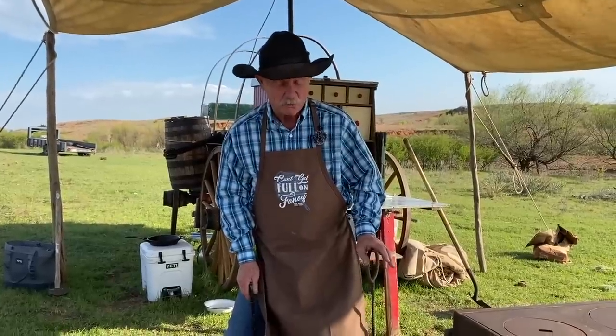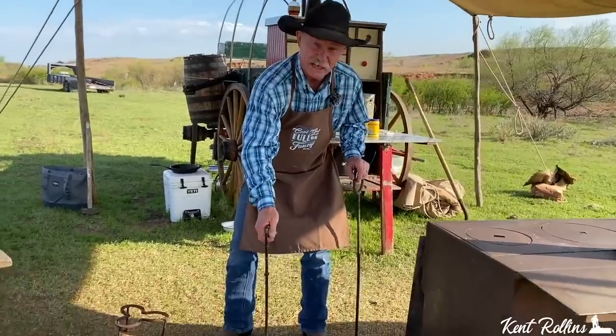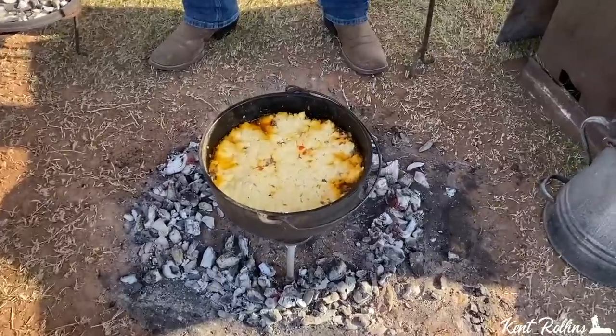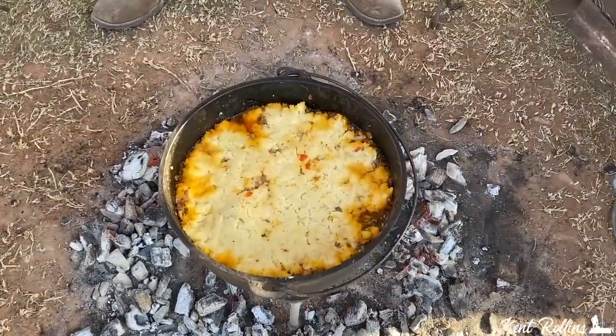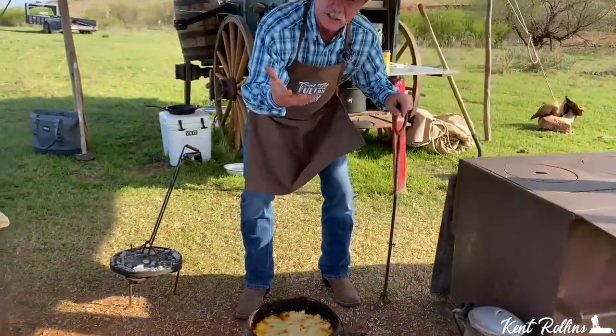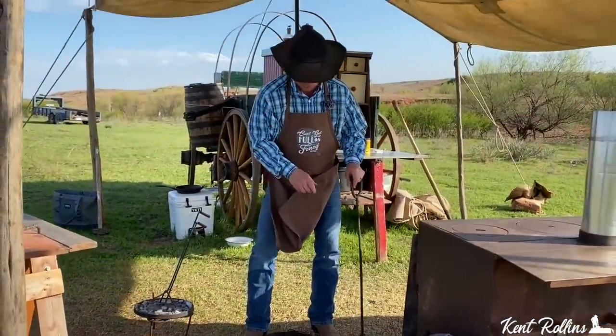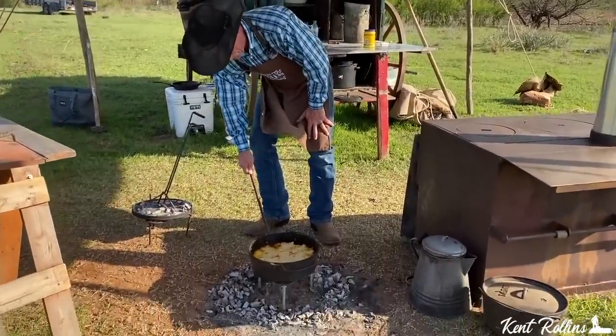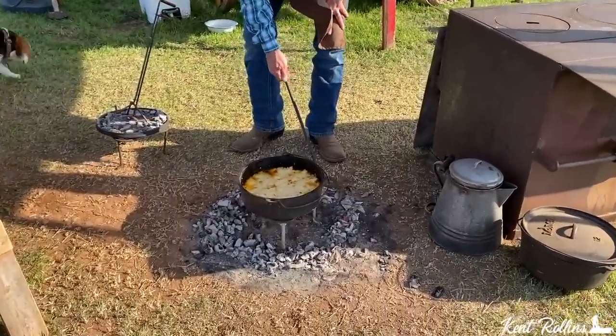Well, we've been on about 12 minutes probably, so let's take a peek in there, you want to? Ooh, I like what I'm seeing. See that good simmering action that's taking place there, folks? Boiling that up through there, all them juices coming up through the top, making things good and tasty. So what we're gonna do right now, especially on this downwind side, is rake a little of this heat back.